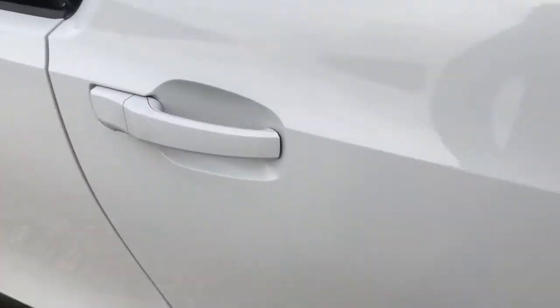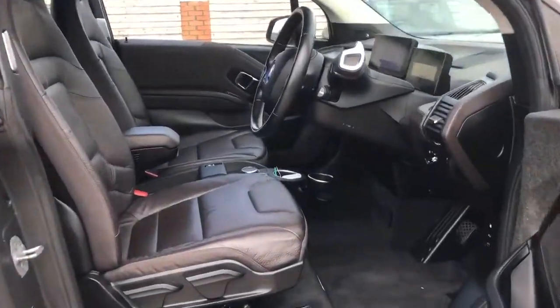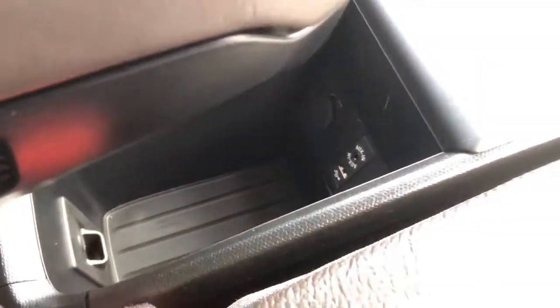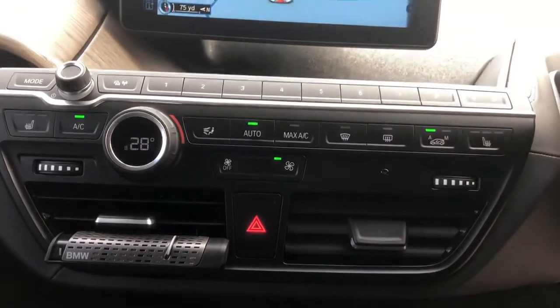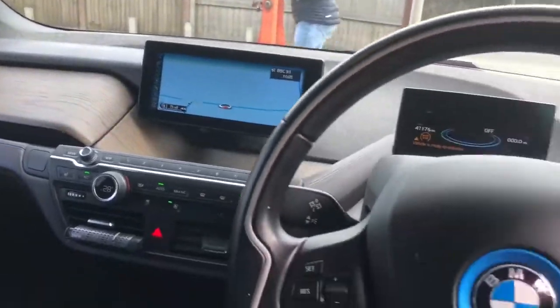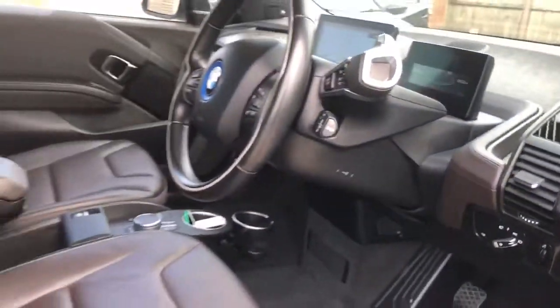Let's have a look on the inside. The BMW i3 definitely sets itself apart with its quirky door handle, styling and design. You have the suite interior with beautiful leather seats all looking in great condition. The passenger seat and all seats are nice brown leather. Just underneath there's a little storage compartment, aux input, USB, and 12 volt. There's an electric handbrake, drive modes including Comfort, Eco Pro, and the iDrive system for controlling your infotainment. You have climate control, heated seats in the front, and the big pro nav infotainment screen. Nice lovely wooden detailing all the way throughout, and a nice higher seating position — just an all-round beautiful feel.